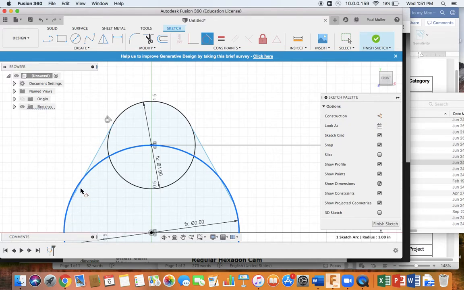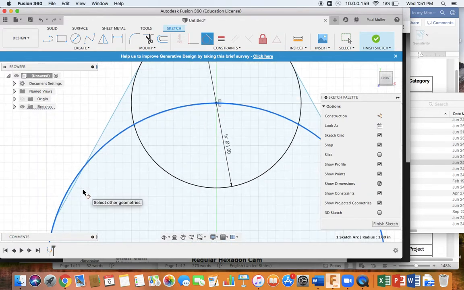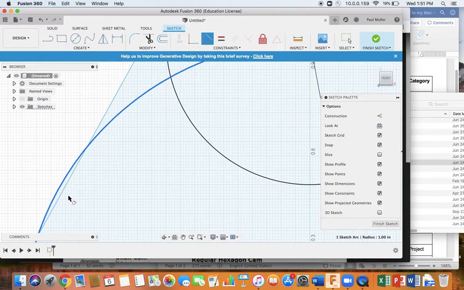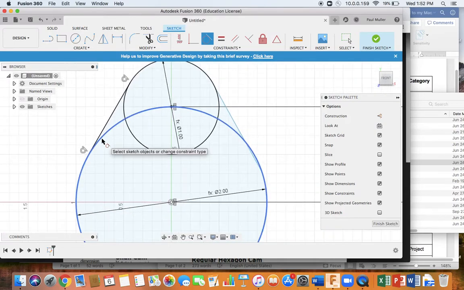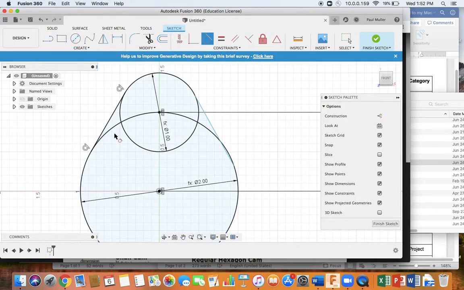We want this side of the line tangent with this circle. Whoops, that didn't work. I didn't get the tangent constraint, so I know that I didn't do it. It's a little hard here. I have to go past the halfway point. So just make sure you're still on the line and then on the circle. All right, let's zoom in a little further to make this easier. So this end of the line. All right, and it looked like it just made it constrained. So that's sometimes what you need to do. You need to zoom in more, so that you click exactly where you need to.